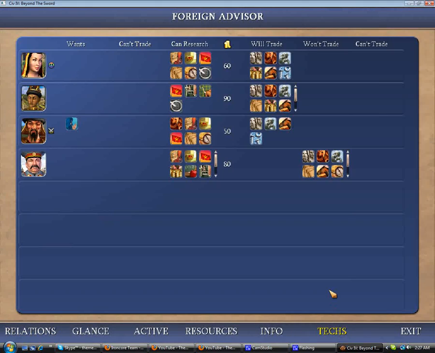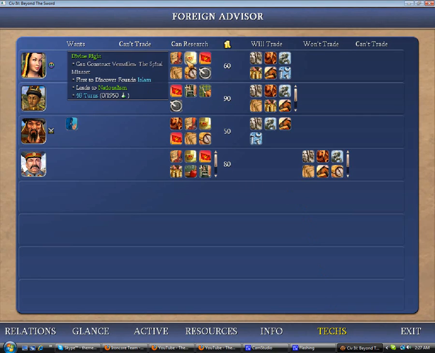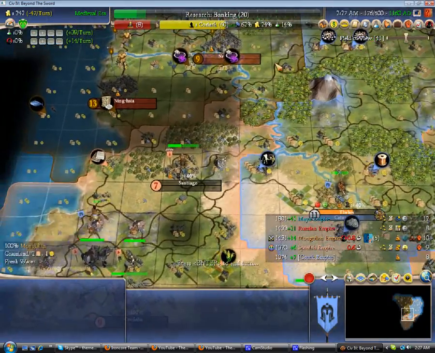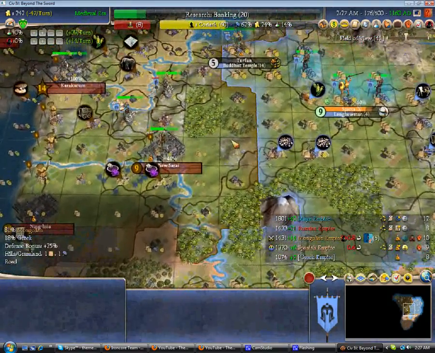How am I doing in tech? Pretty awful. He is closing in on guilds. Pakal discovered liberalism already, as we discovered. A lot of people don't have paper yet, though. I should be able to make a comeback if I can swing at least enough cities captured.